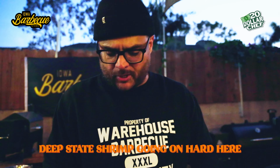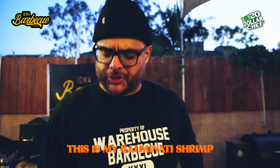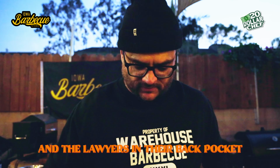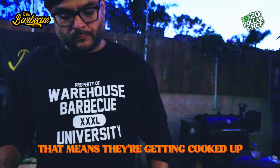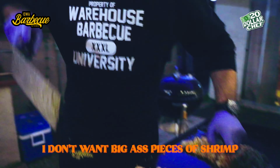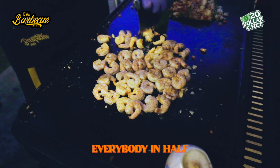Deep state shrimp going on hard here. This is my Illuminati shrimp. These shrimp have the judges and the lawyers in their back pockets. Starting to get pink. That means they're getting cooked up. I like to cut them up too, man. I don't want big ass pieces of shrimp. I like them smaller. Come around, cut everybody in half at least.